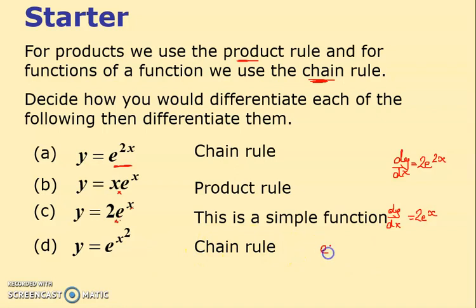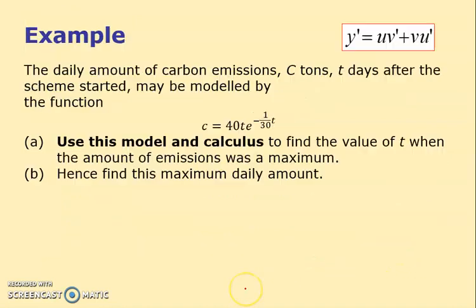Notice what I'm going to do. When you differentiate e to the x squared, you just pretend it's e to the x, so it's e to the x squared, but then you have to times by the differential of x squared, which is 2x. So in the same way as that 2 came down to the front, now 2x comes down to the front. And I personally would write it 2x e to the x squared. Notice if we had to differentiate again, then it would be a product rule.